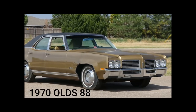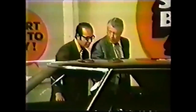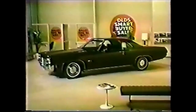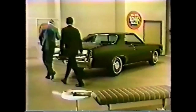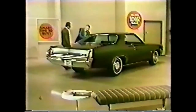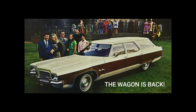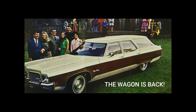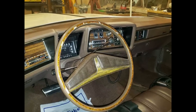He saved on a garden tractor in the fall, saved on skis in March — and now he's saving big on a year-end deal on a new Oldsmobile, a big Delta 88 with G-ride power. The seventh generation introduced a completely restyled full-sized GM B-body for 1971 but continued to ride on a 124-inch wheelbase. Also new for 1971 was the Custom Cruiser station wagon — the first full-size Oldsmobile wagon since 1964.